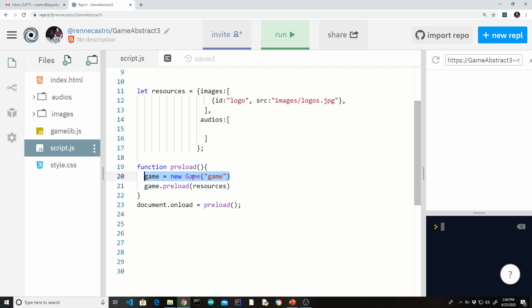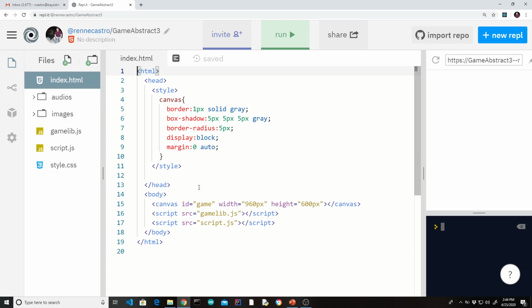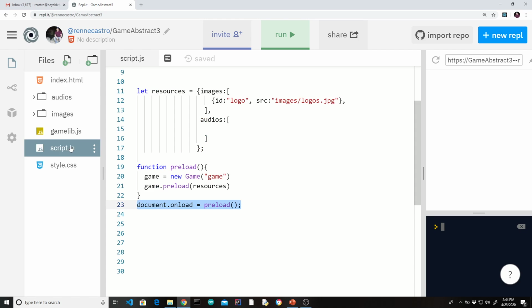As part of that game object, we can preload the resources. Then we do a document onload so that it executes this preload function when the web page is done loading. So now the question is, how do we get the game to actually run? Because this is simply preloading our resources.